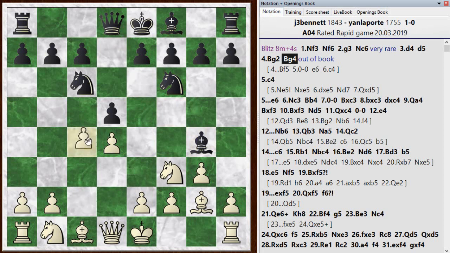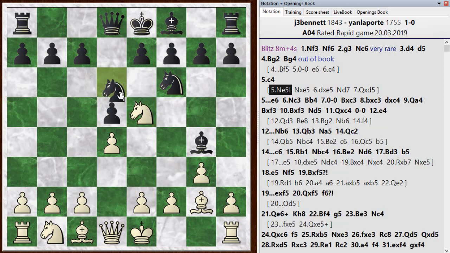So I went ahead with c4, just undermining the center as usual. But I thought about this move, knight e5. I didn't realize that it was quite playable here. In fact, it's the best move. I just saw that he could trade it off, but I didn't follow it through.